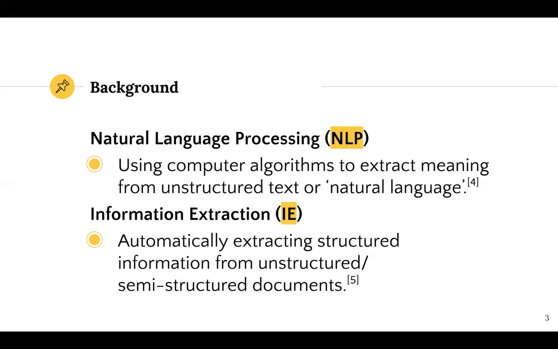So you can think about how a natural language or unstructured document might be something like an article, a book, a blog post, etc., something where a human could easily read that and extract the meaning or the information required from that text, but a computer might not be able to do that so well.